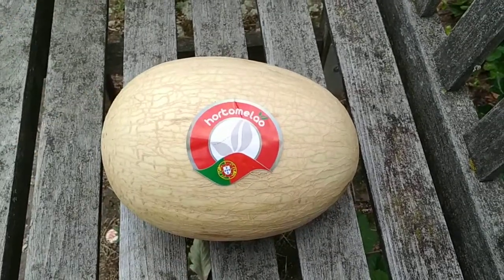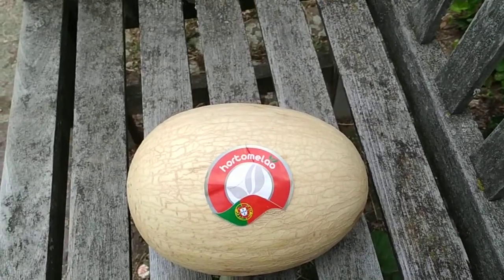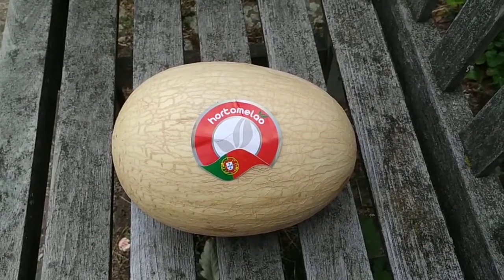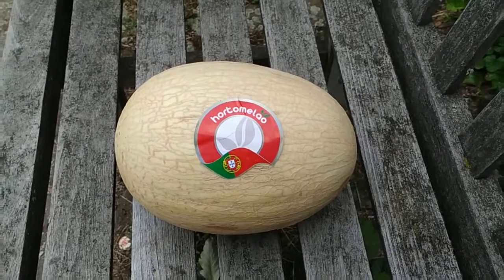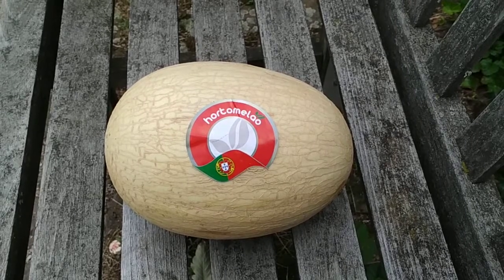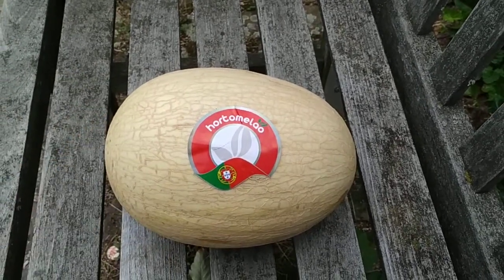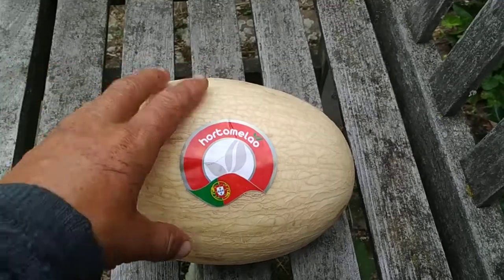I turned to the internet for help — I googled 'white melon' in English, German, and Spanish and came up with a couple of results which kind of fit the description but not really well. There was the white Portuguese melon, which looks kind of similar, and the melon blanco de Riba Tejo from Spain, which also looks kind of similar. However, when you look at descriptions and pictures, you get every name with every picture — the melon blanco de Riba Tejo is shown without this reticulated skin, and one source explicitly mentions fine, tender skin, which this is not.